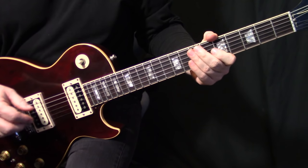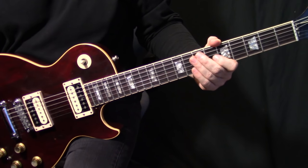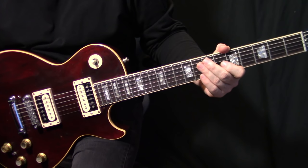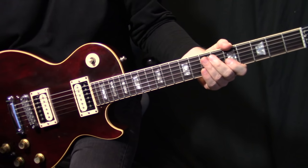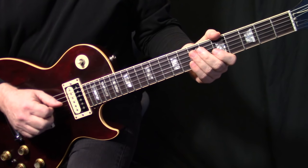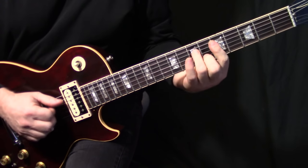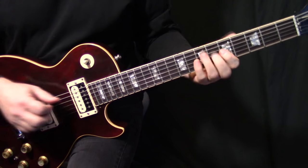When I did the demo, I played the bass on it, so I had to learn the bass part. And that was played by a guy called Lee Sklar, Leland Sklar. I think he's mostly known as Lee Sklar. He's a session guy who's played on thousands of records. One of his best performances that I know of, because I don't know all his stuff, is Jackson Browne, Doctor My Eyes. If you ever listen to just the bass on that, it's awesome. The guy is a really good player. Anyways, he played bass on this, and if you really listen to the bass lines on this song, they really make the song.